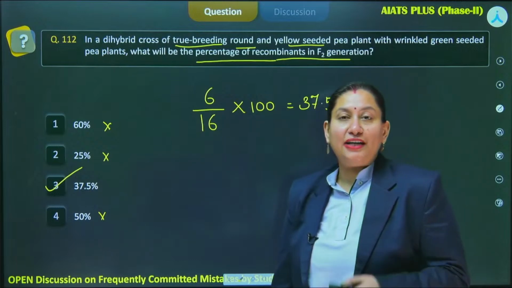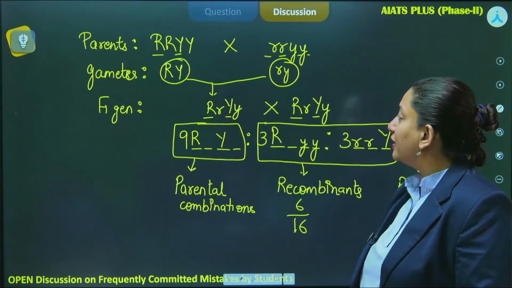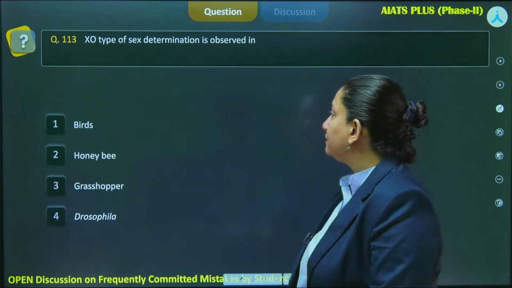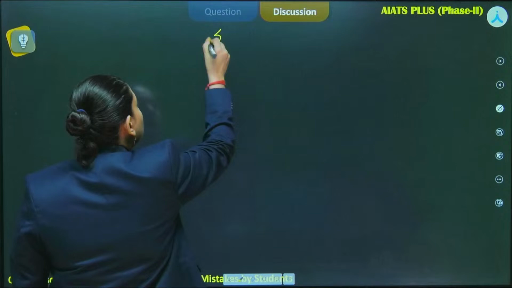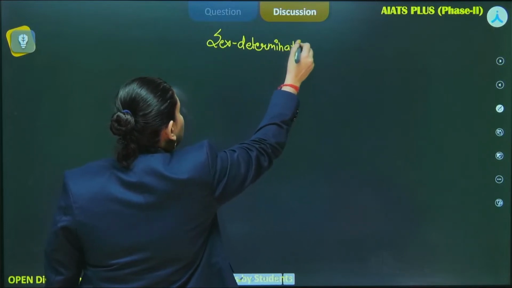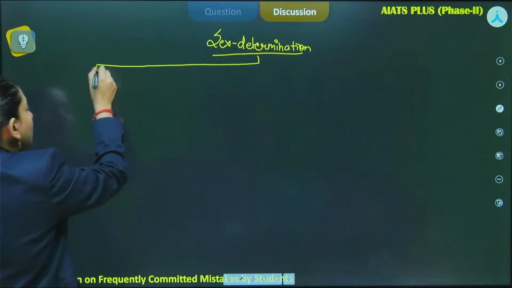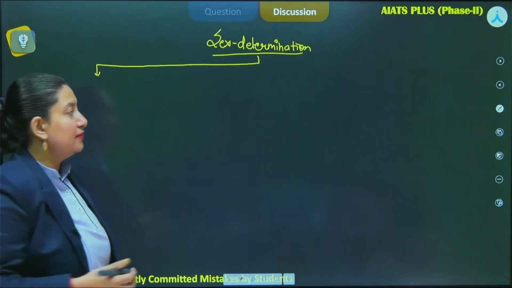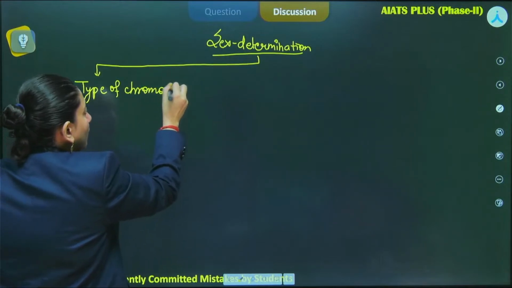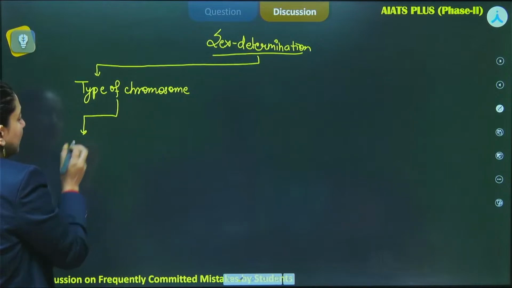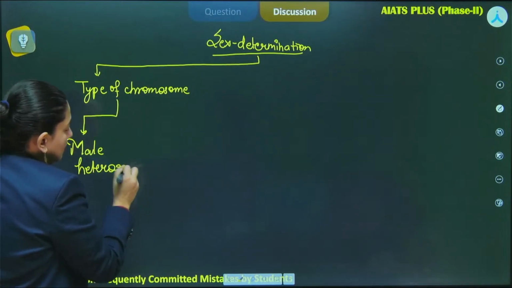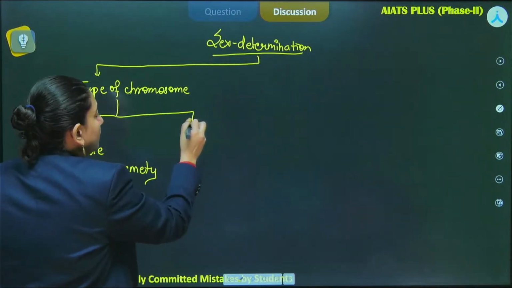All right. So, let's move ahead to the next question, and the next one we are having is the exotype of sex determination, right? So it talks about sex determination. When we talk about sex determination, a very popular type that we study is on the basis of types of chromosomes that an organism possesses, right? So based on this, we could have two types: when the males are heterogametic and when the females are heterogametic.